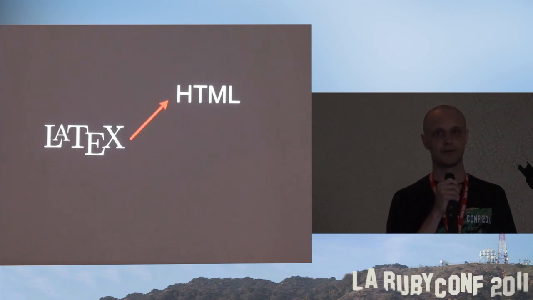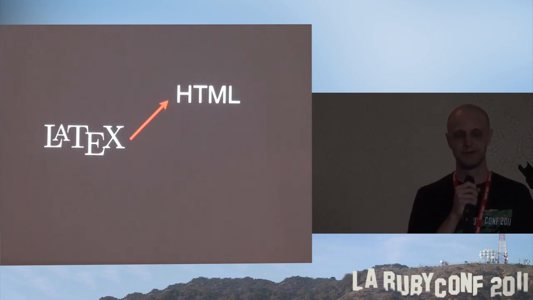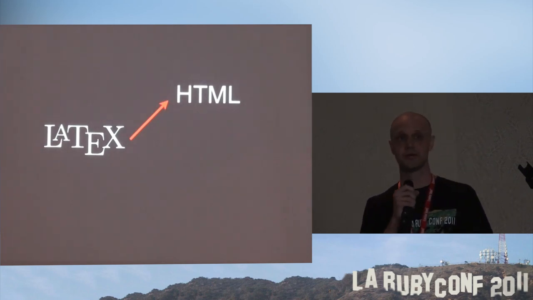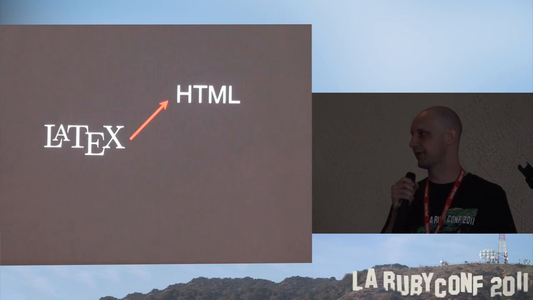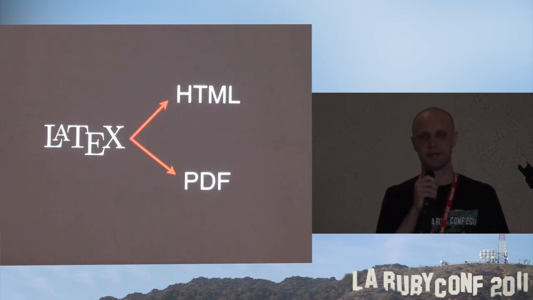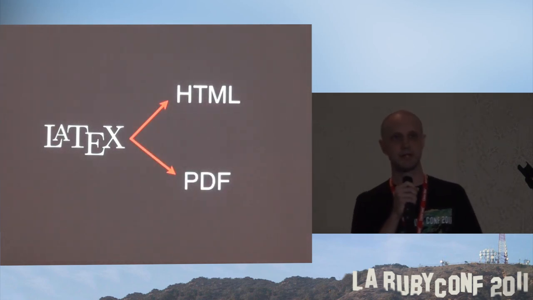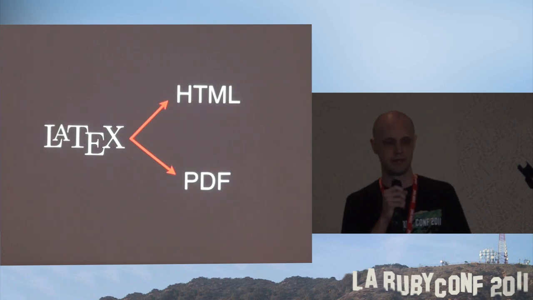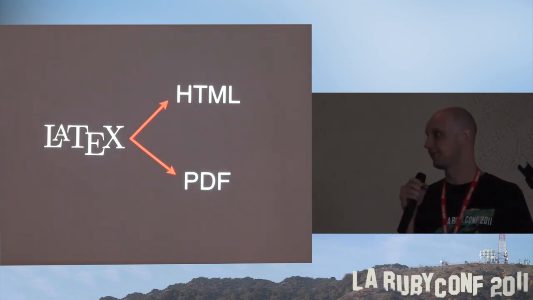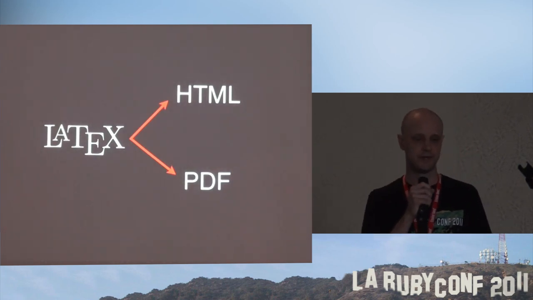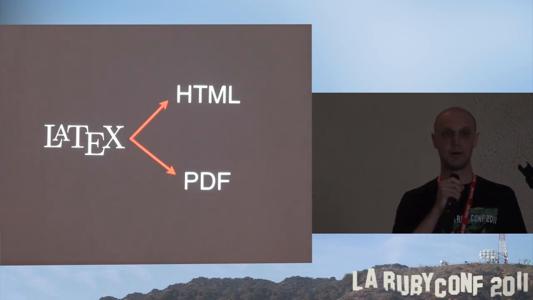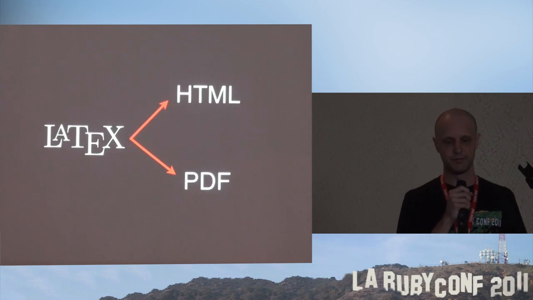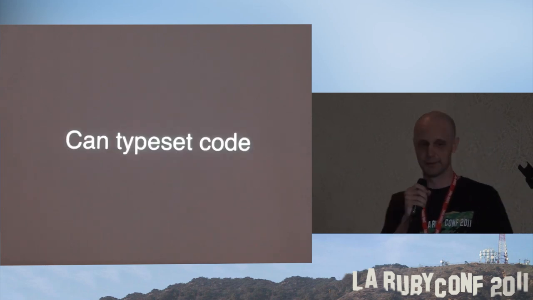Now there are some projects, there's a thing called LaTeX to HTML, but it's terrible because it tries to be too general. I just support the subset that I need to make a book. And then there's a little bit of trickery here, but once you have a LaTeX file, it's really easy to make a PDF. Polytechnic has some extra stuff to make it a nice PDF, but this part is easy, because there's a program called PDFLaTeX. So Polytechnic met my needs for a number of reasons, but one of the requirements was that I'd be able to typeset code.